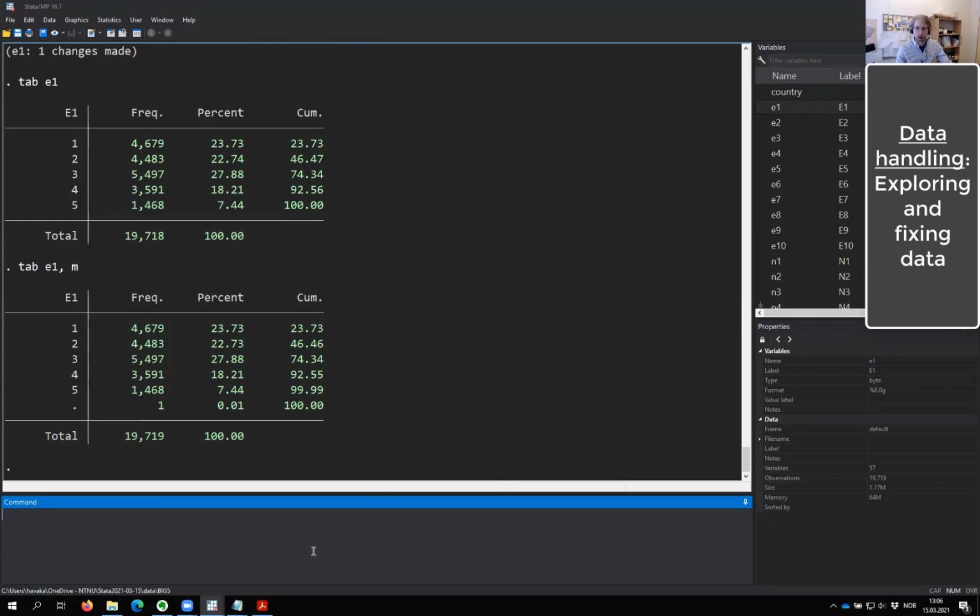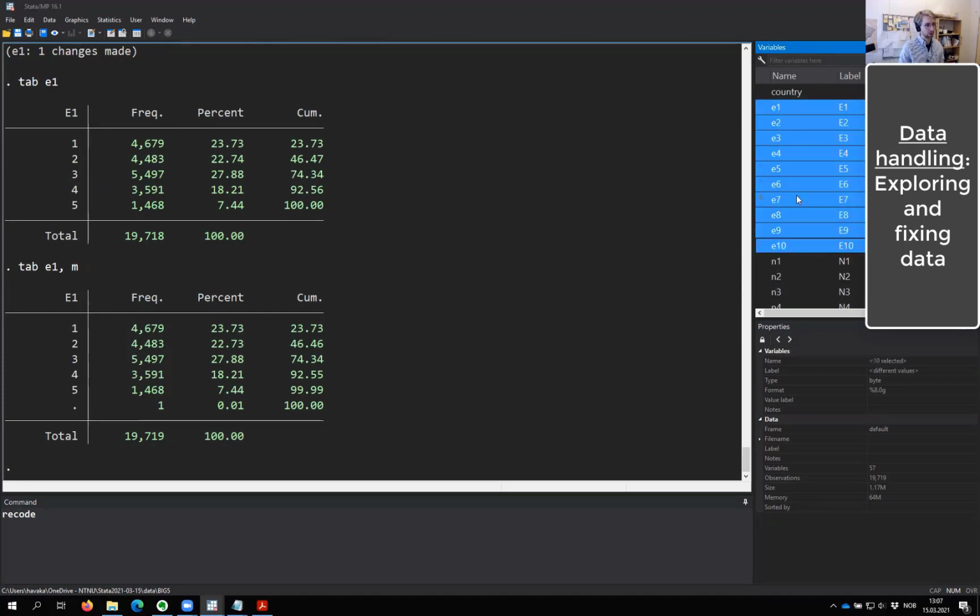And so I'm not going to say that you can't do this in SPSS. I'm just going to say that it's maybe a bit more tedious to do it. So let's show how we do this with all the variables at the same time. So recode, and I'm just going to worry about the extraversion items just for simplicity, but we could do all variables, of course, but I'm just going to care about E1 to E10. That's the only thing I want right now.